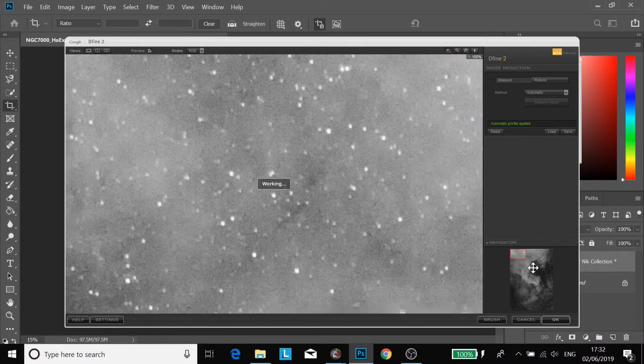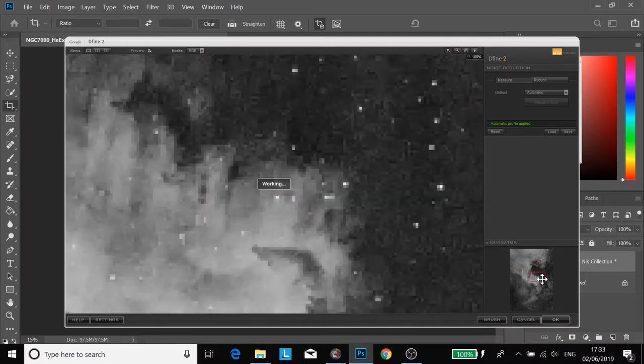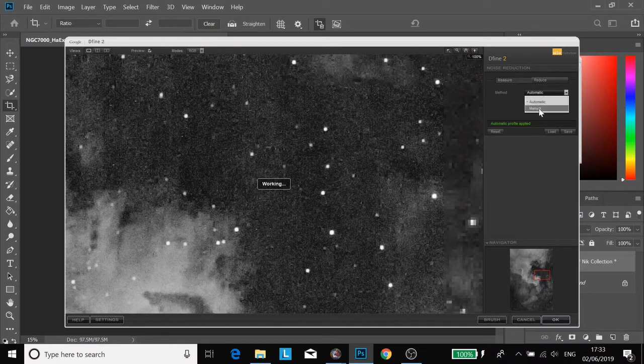So I'm just going to move this region of interest box to probably the noisiest part of the image. I'm going to make that manual. I'm going to select this measuring box.